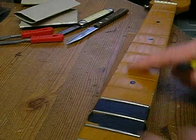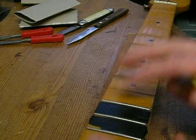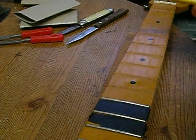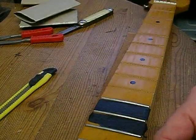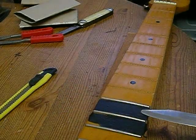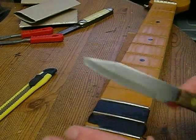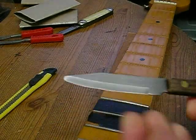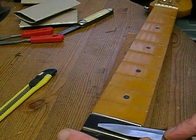I wouldn't use this technique on a really nice guitar neck, especially ones with softer wood like rosewood. But this guitar is pretty old - it's just been sitting around for over a year with nothing done to it, so this is the only way I'm going to get it working. I've put some tape on the side of the fret, and then I take this thin-bladed kitchen knife - the end's snapped off, which is actually pretty good because I don't want a sharp tip anyway.